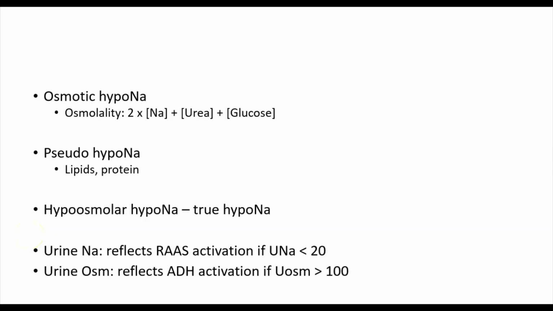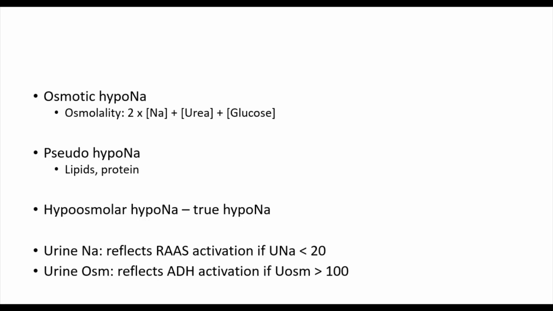Using this formula to calculate the osmolality, with concentrations in millimoles per liter, you can see that we do get a value of about 290 using typical values. So for example, if sodium was 140, 2 times 140 is 280, plus let's say a urea of 5 and a glucose of 5, which makes 290. This is important because in certain states you can have very high ureas, such as in renal failure, or very high glucose, such as in diabetic ketoacidosis or hyperglycemic hyperosmolar state.